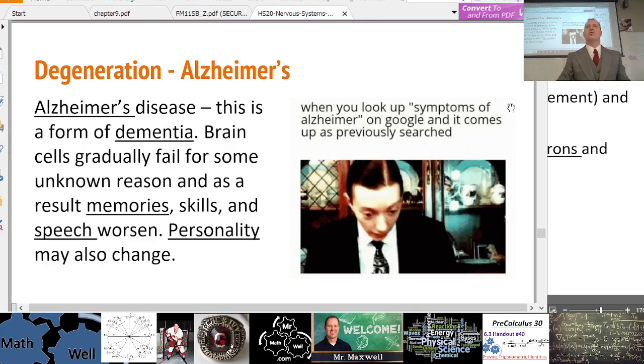If you start to lose function of your arm, that's one thing, you can deal with that. Maybe your arm doesn't work so well. If you start to lose function of key components of your brain, that affects memory, which is the big thing, but also motor skills and your speech. Many people have experience with perhaps your grandparents getting dementia or Alzheimer's disease, and it can be a very disappointing, very tragic thing for the family and for people.